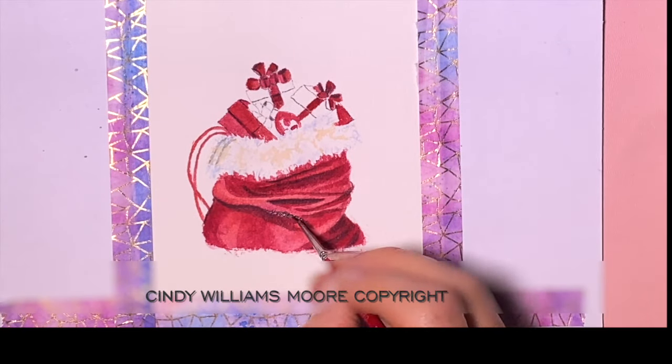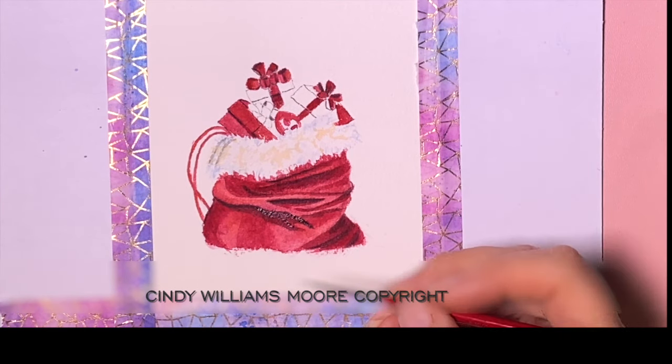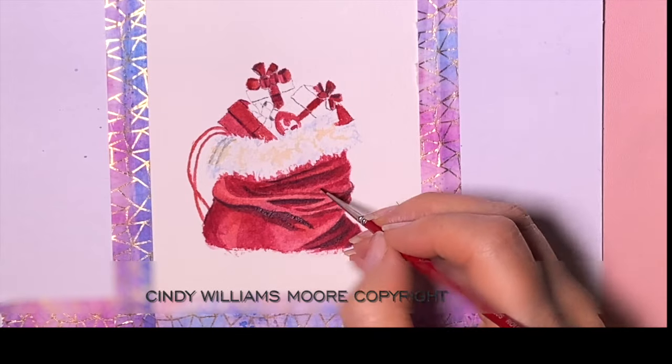So I'm just going to continue to add a little bit more tweaks with my shadows, my mid-tones. Enjoy this. And we'll be back in 1 more minute.